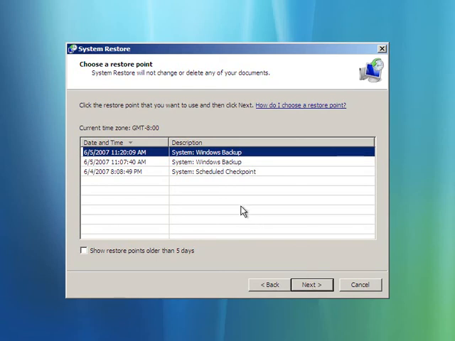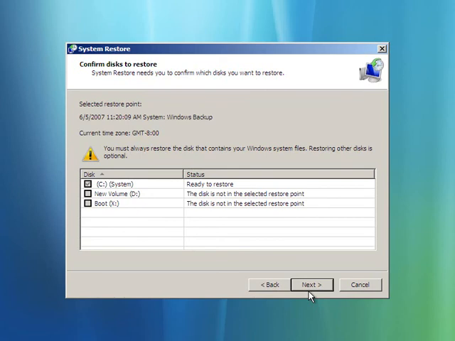So we can simply select a restore point from the list here, and you're going to see entries for when you installed applications and so on. And if it's older than 5 days, that you made some sort of change that you think might be the cause of your problems on your machine, then you can check this box and go back further. Now once you've made your selection, simply click Next.